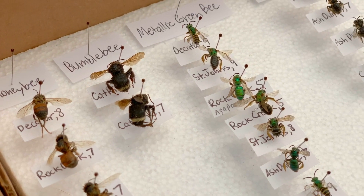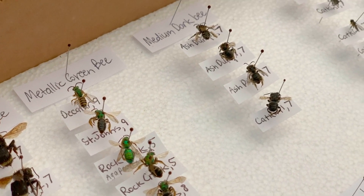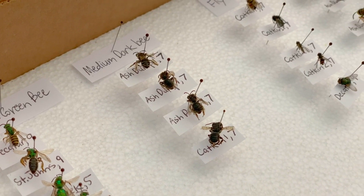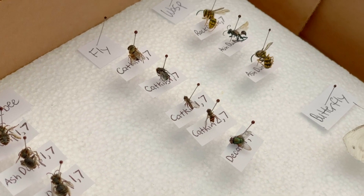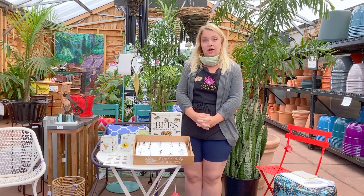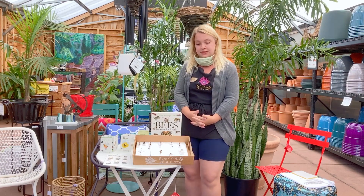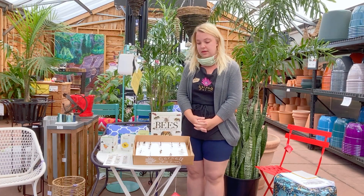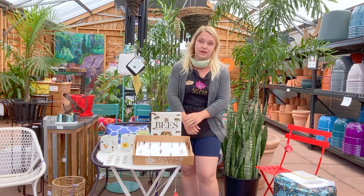There is a great diversity of native bees here in Oregon — over 500 species — and it's important to protect this diversity because we need all of these different bees available. They pollinate all of the different flowers that we have in our gardens, as well as all of the natural flowers that are out in our landscape, and we also need them for all of the fruits and vegetables that we enjoy.